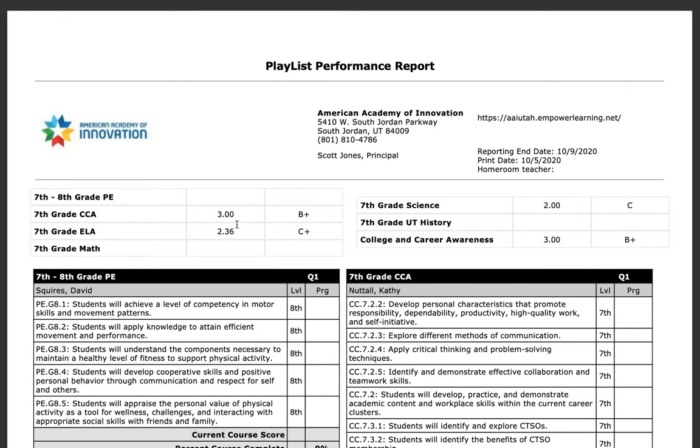So we're going to focus on the ones that we do have scores for. Let's take a look at this CCA course. The quality of work is a 3, and that's on our standard proficiency scale, 1, 2, 3, 4, with 4 being the highest level of proficiency. This equates to a B. Remember, we don't do pluses and minuses, even though it signifies it here. We don't use those on our transcripts. So this made-up student is doing B work in their CCA course.